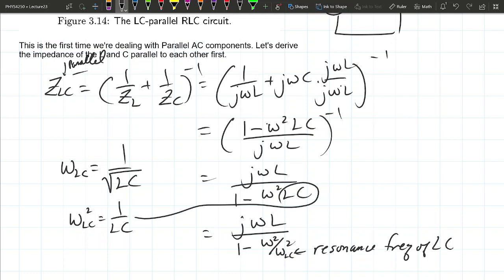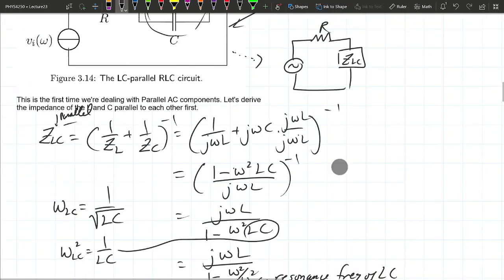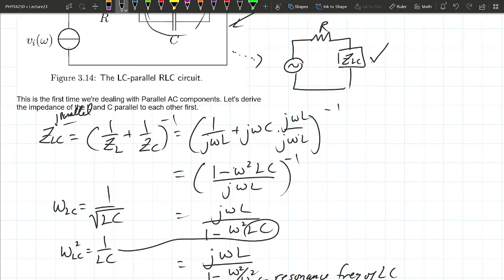So that just got us to this part. Now we have this voltage divider. We have this R, and then another thing with the impedance ZLC with this complicated equation. Instead of doing this whole analysis with Kirchhoff's law and Ohm's law and all that stuff, we know what the gain of this circuit is. If this is V in and this is V out, what is V out going to be equal to relative to V in?